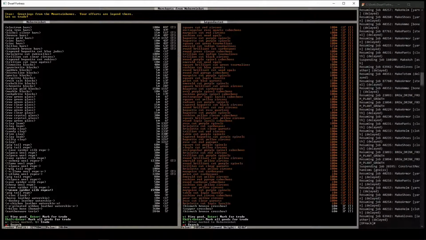Oof, another terribly expensive rope. Let's buy that. So that gives us 4 extremely well decorated ropes that we can put in some prison cells. Because we're not going to use any ropes for now, I've been waiting until we built the traction benches, because I certainly wouldn't want to pay 1,500 dwarf quids for ropes and then just use it in a traction bench.